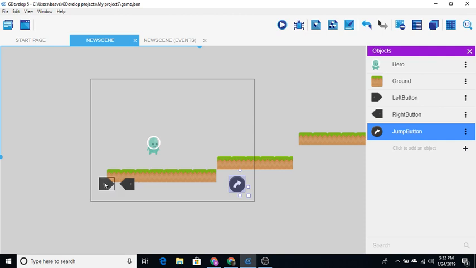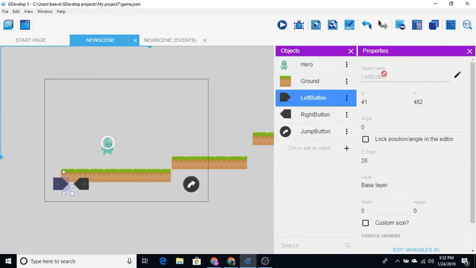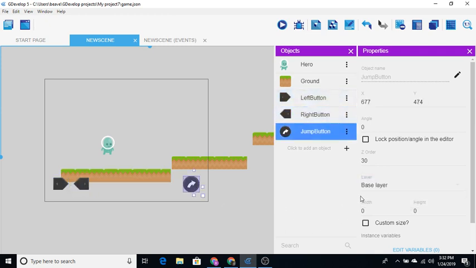And on our button, I'll select what I want. So over here, I'll select that left button. And I'm going to open up the Properties Editor, Open Properties Panel. Since this is selected over here, it's selected over here. And down where it says Layer, now I'm going to put that on the User Interface layer. We'll do the same for the right button. And then the same thing for the jump button.